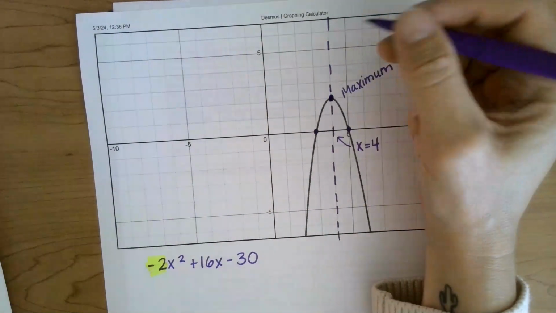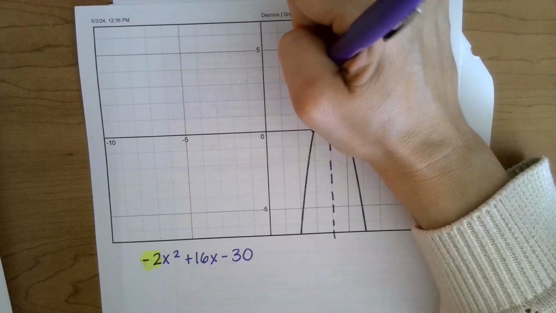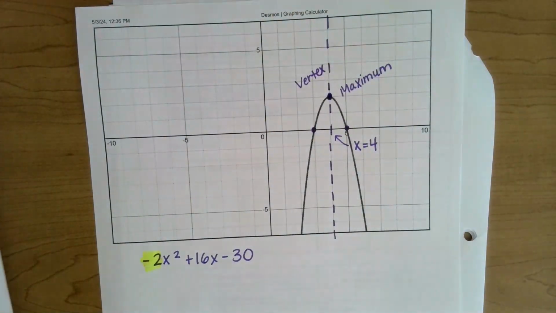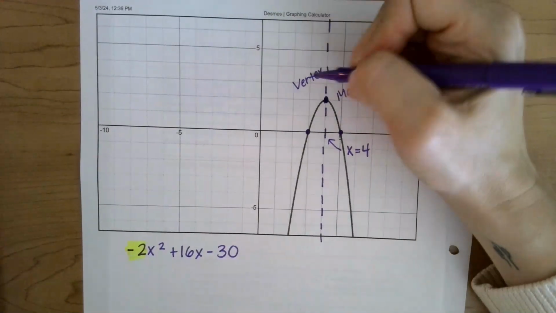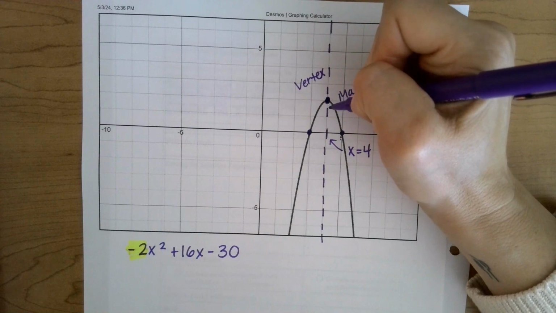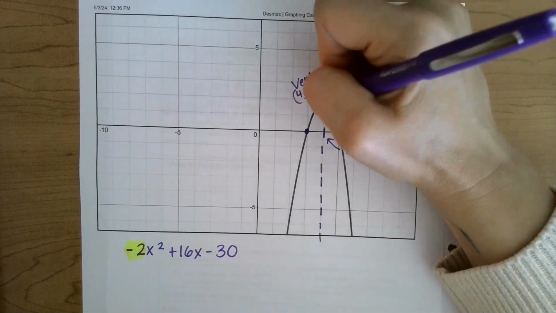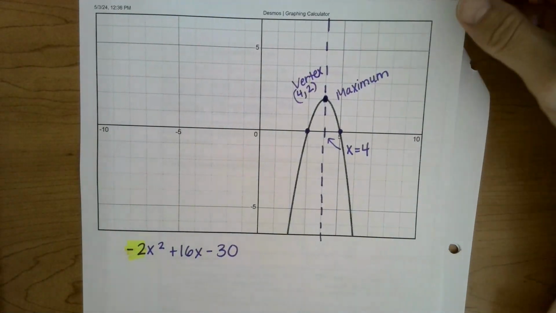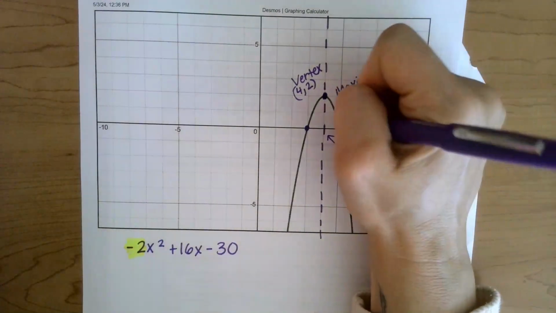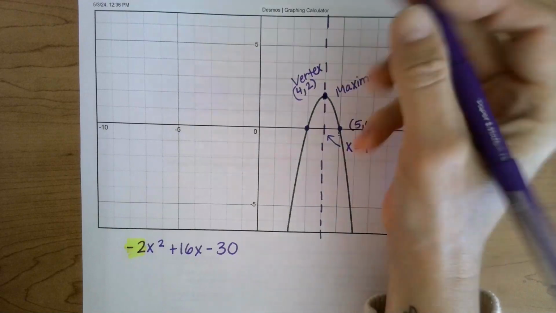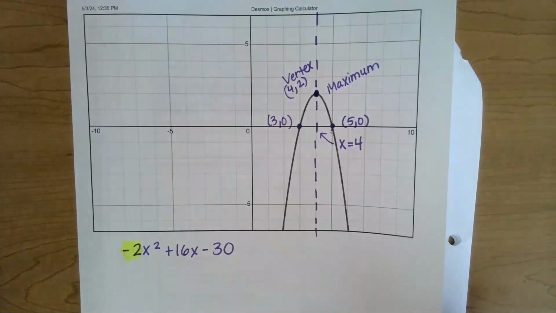So if we go back here, something I meant to point out earlier was the vertex that I had just found for number 4. Always check again on Desmos for your vertex and all your points to make sure they show the same on the graph. So remember that was at 4, 2, which is showing on my graph, so it matches with my algebra. And then now let's see if my algebra matches. So one of the x-intercepts is at 5, 0 here, and the other one is at 3, 0. So let's see if my algebra shows that.